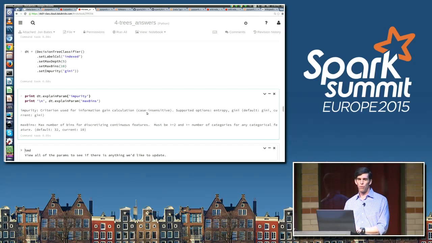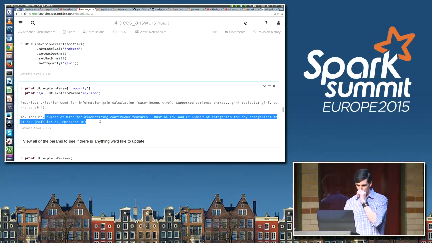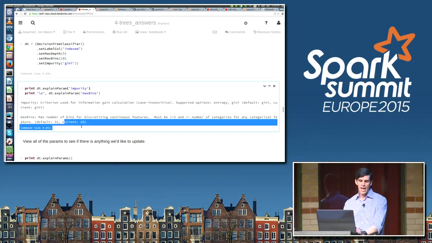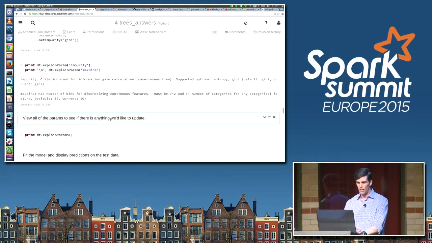There's actually only one measure for regression models. I think that's the RMSE that's currently supported. But here we could do entropy or Gini. And then max bins tells you this is how we're discretizing the continuous features, and it defaults to 32, but we're using 10. So you can see what the default values are here for things, and then go ahead and change them as well if you'd like.